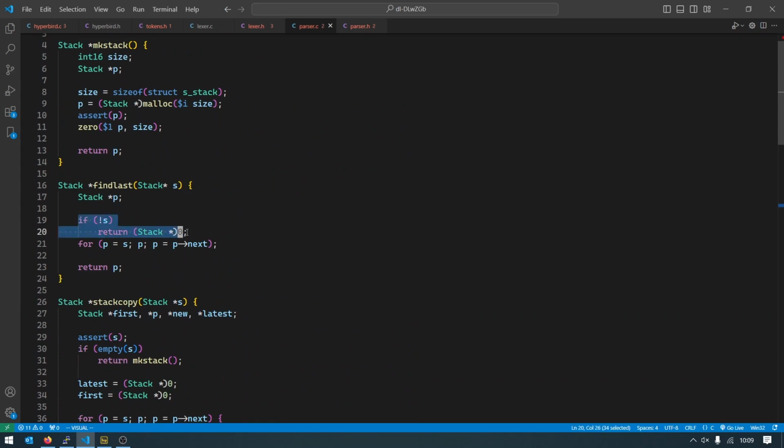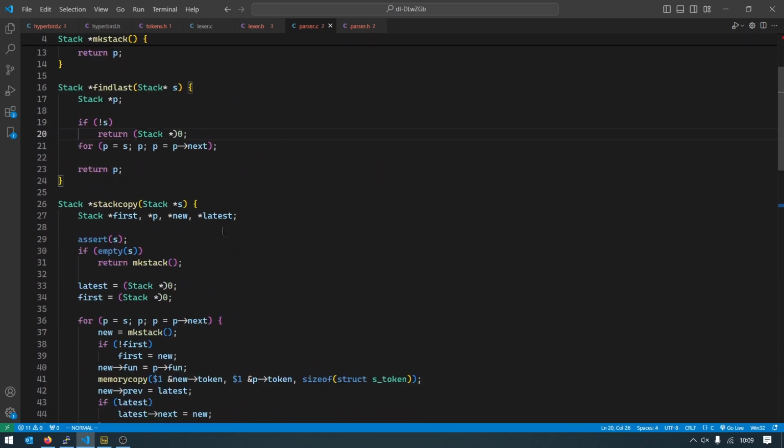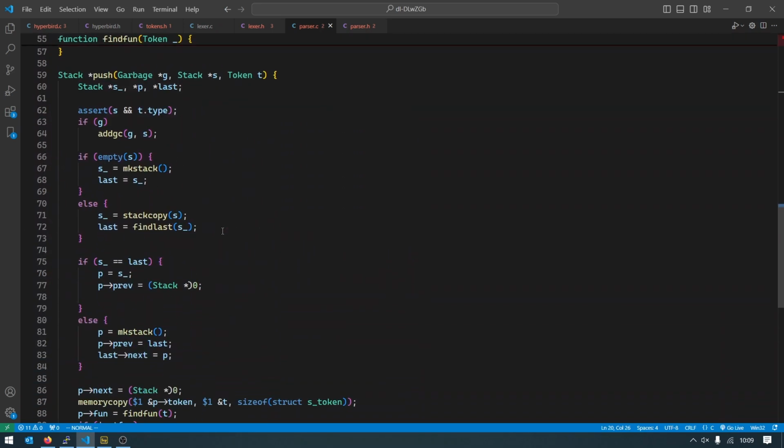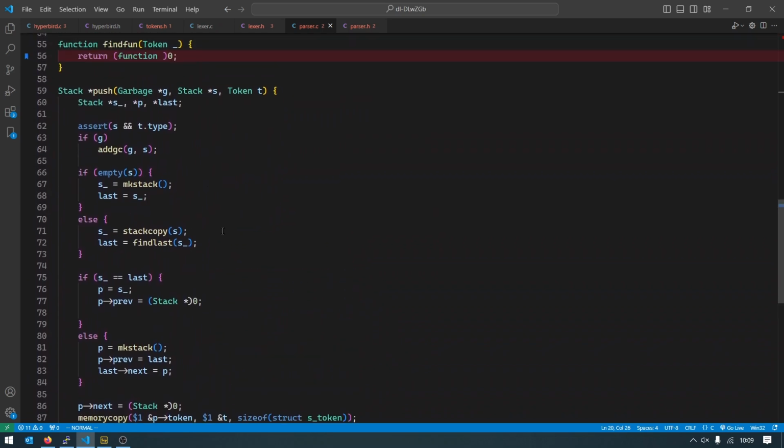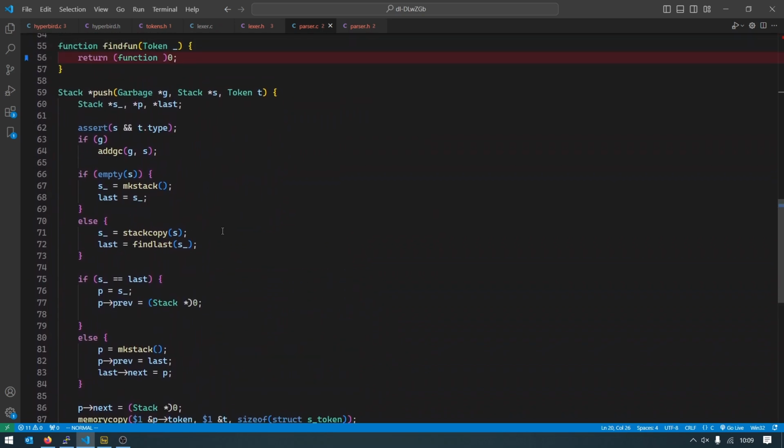Yes, it can if we don't have an S. But we do. But maybe we don't have an S prime.